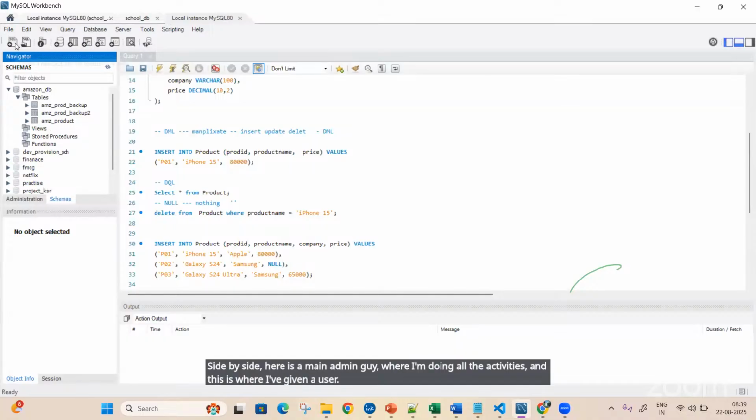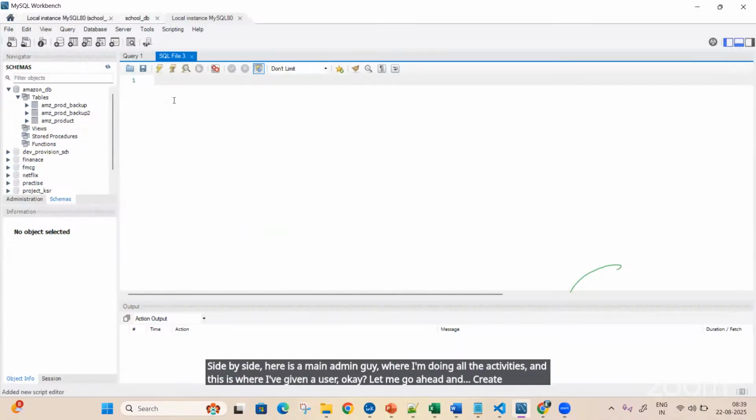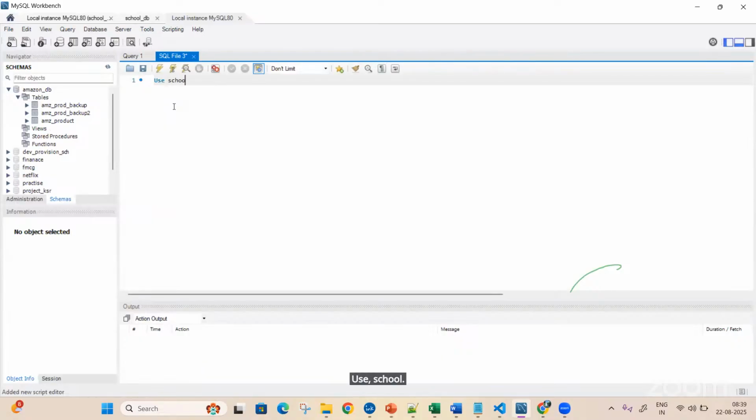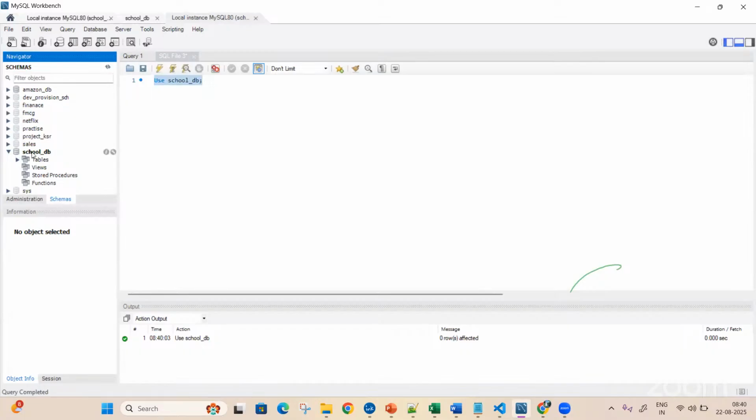Okay, let me go and create a new one. I'm using what? Use schoolDB. Okay, I'm under this. Now there is one particular table here.